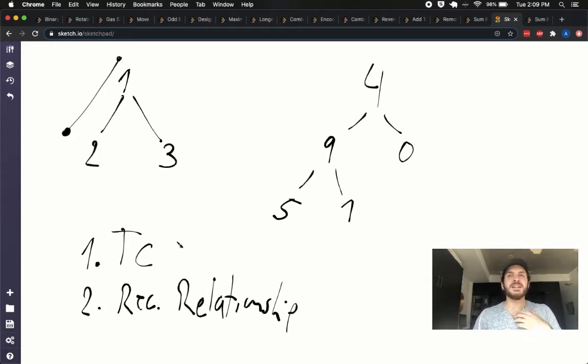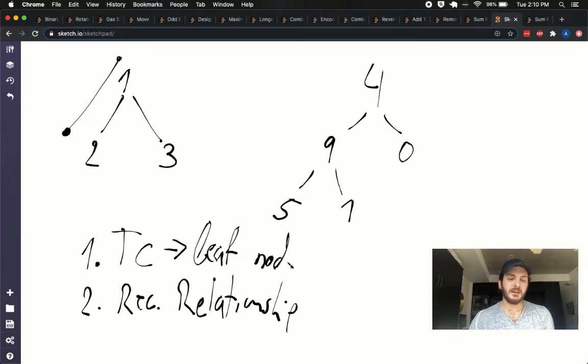Well, the terminal condition in this case, we're really only interested in going down to the leaf node. So the way that I've set it up is, let's keep searching down a path until we get to the leaf node. So we're going to set our terminal condition to be a leaf node. And by definition, what this means is we hit a node that exists. It's not None.